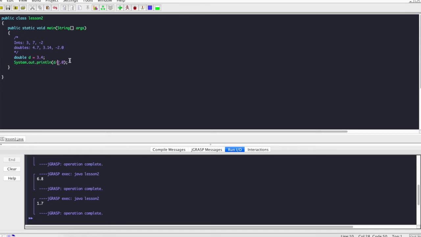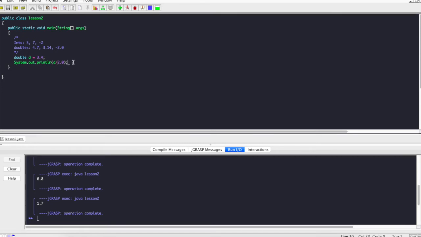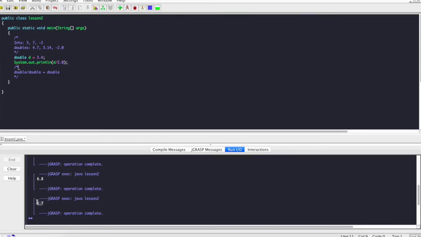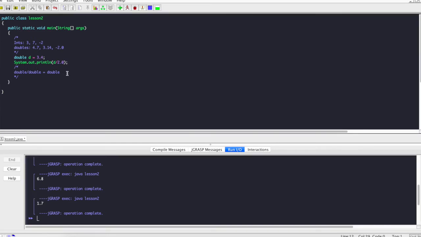One thing that we should learn about doubles is what dividing is like. When we divide using doubles, a double over a double will give us a double, such as in this one, d, which is a double, and 2.0, which is a double, gives us 1.7. Well, what happens if we try to do a double over an int or an int over a double?